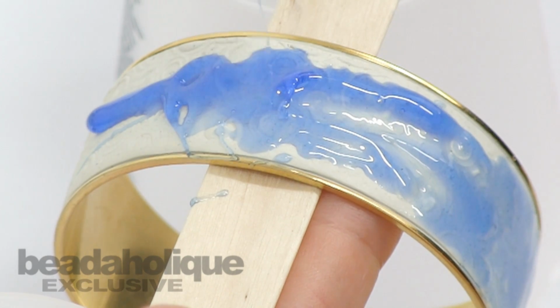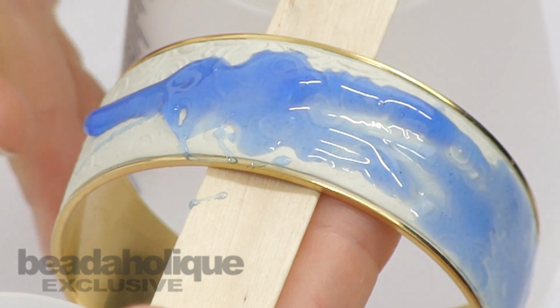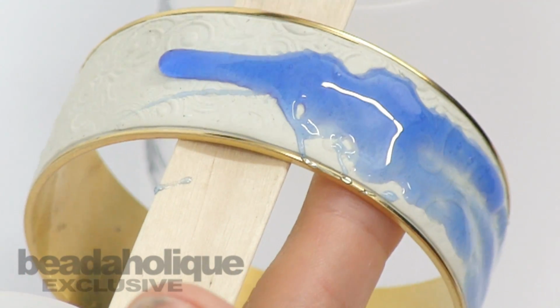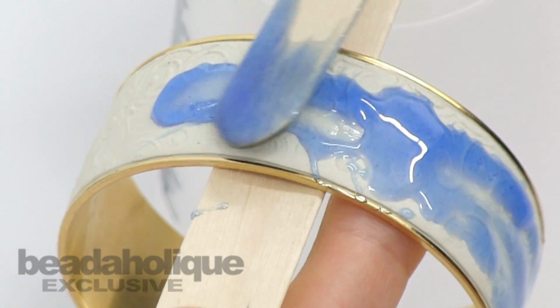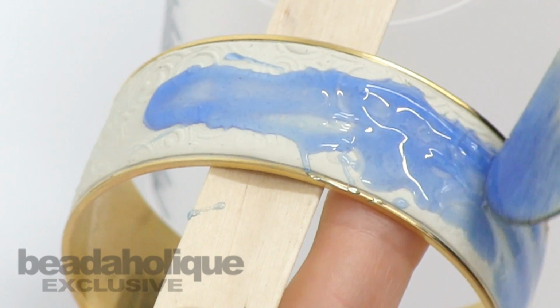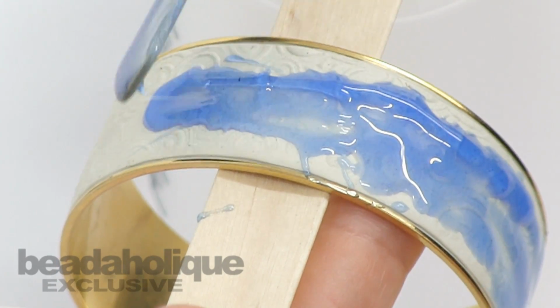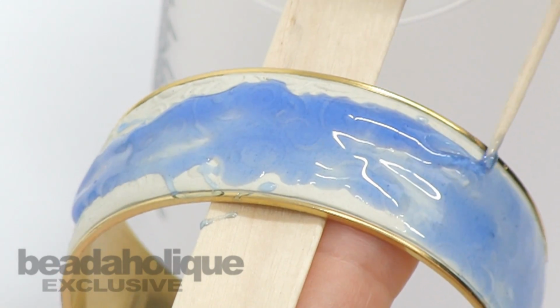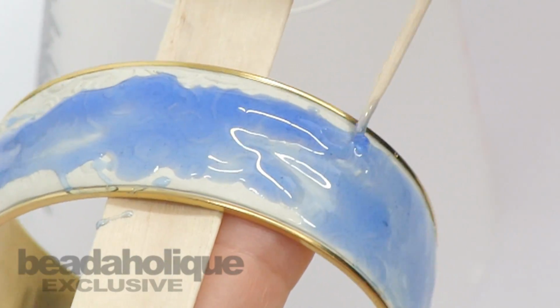So when you're working on this project, and if it's not as easy as I'm making it look, you've got to give yourself some time to figure out how to do this. And it's not like I've made a ton of them, but you get better with time.